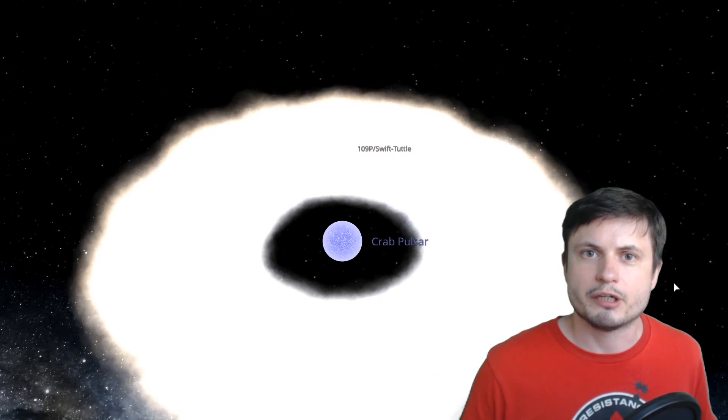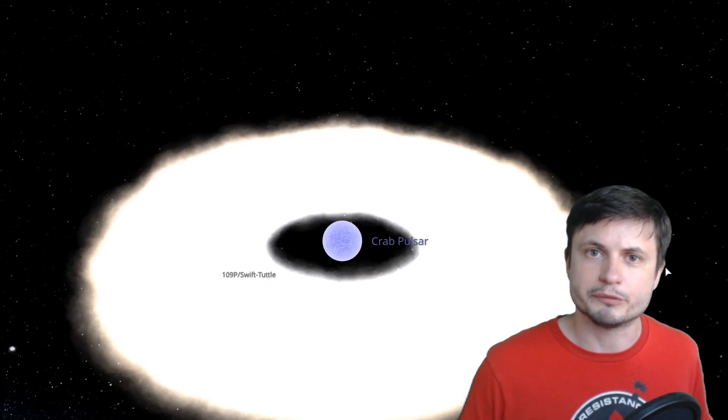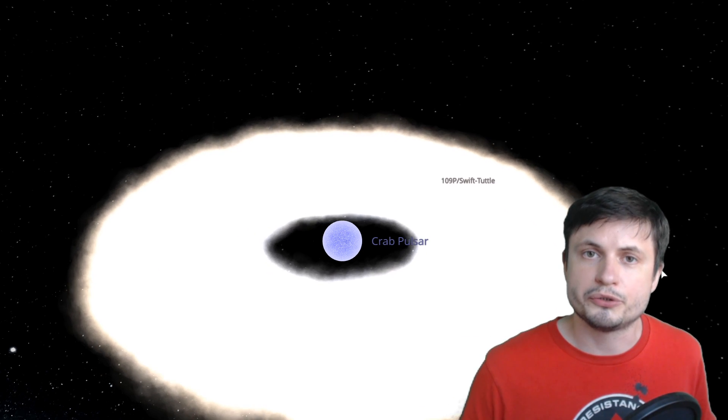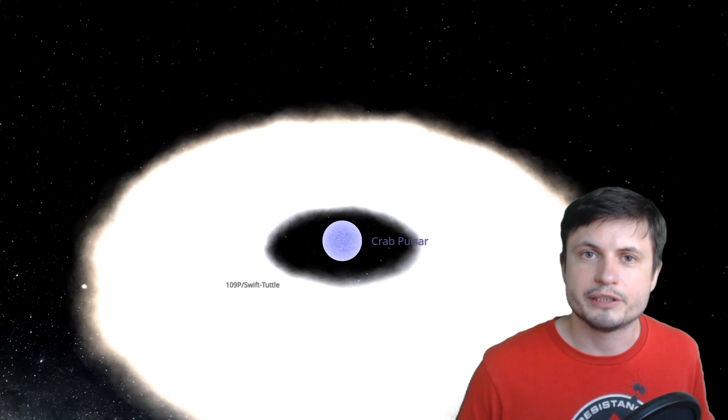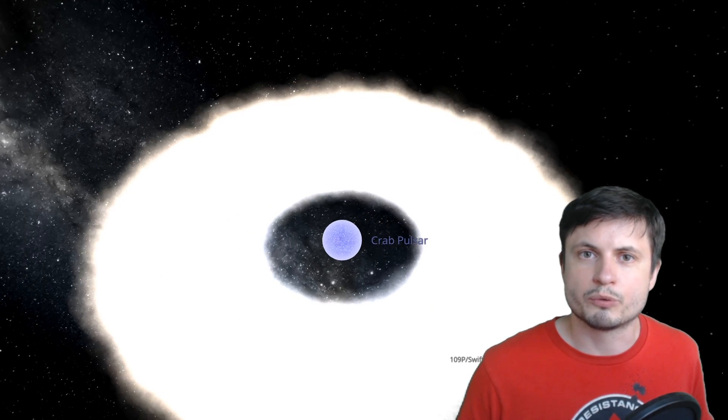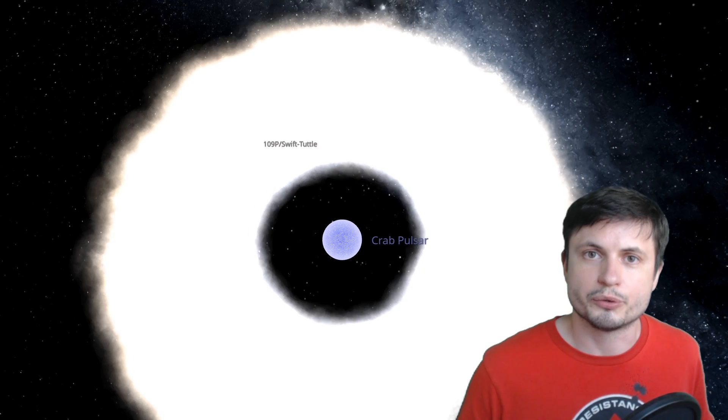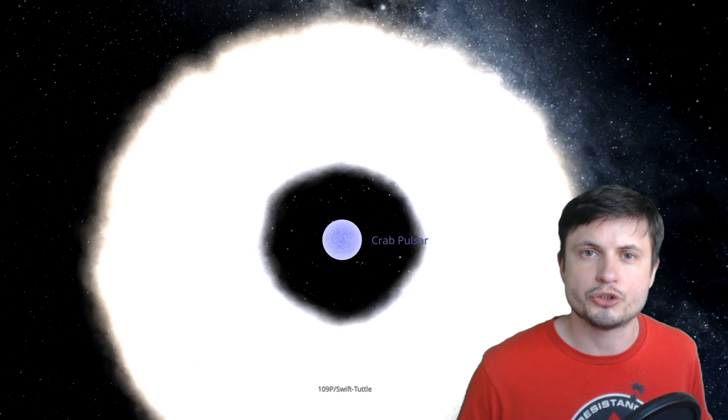But obviously, because these objects are so much more powerful than a typical planet or even a regular star, a typical collision with a neutron star will produce very dramatic effects. And as you can see here, after only a few minutes, we were able to create an extremely powerful accretion disk from a simple asteroid that orbited around a typical neutron star.